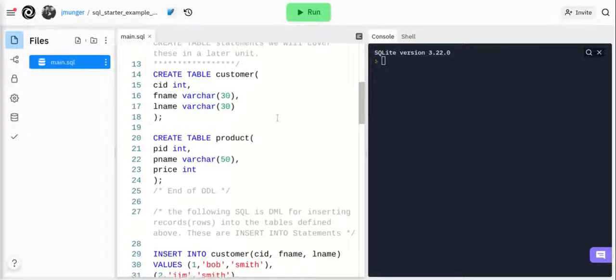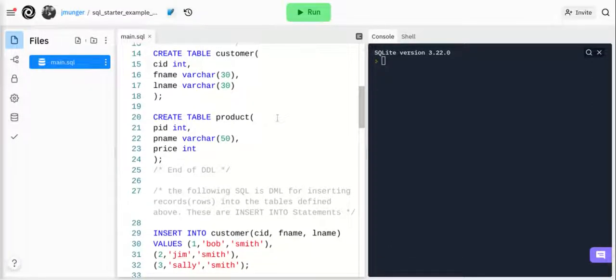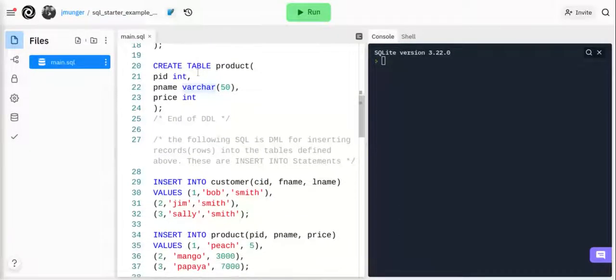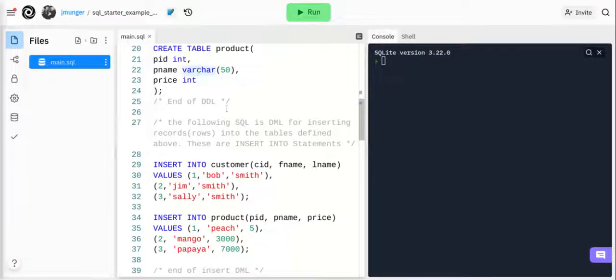All right, so the first thing you'll see here, these are SQL commands, and we're going to talk about these more later. We need these in here just for some setup to create a structure for us to work with. Okay, so what we're looking at here is creating a table, and that table will have 3 columns: CID for customer ID, and then first name and last name. And we'll talk a little bit more about what those are and how those work later.